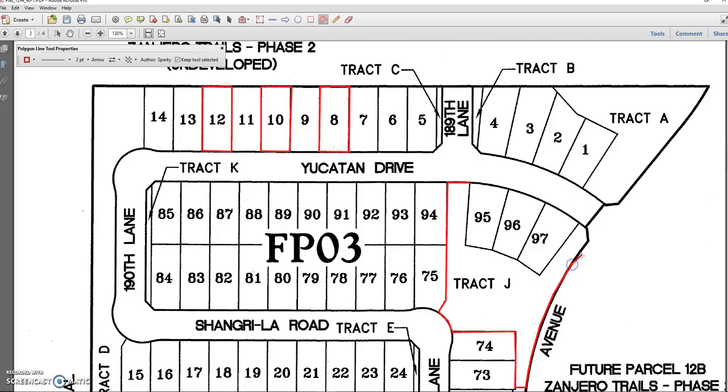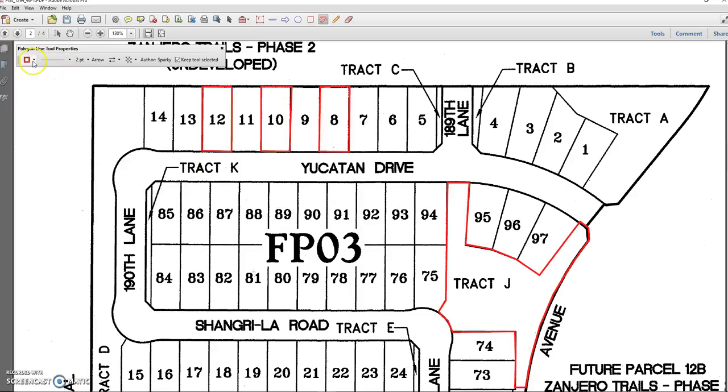I just want to show how quick it is. Here we go, round and round. There you have it. So I've been using that tool quite a bit.